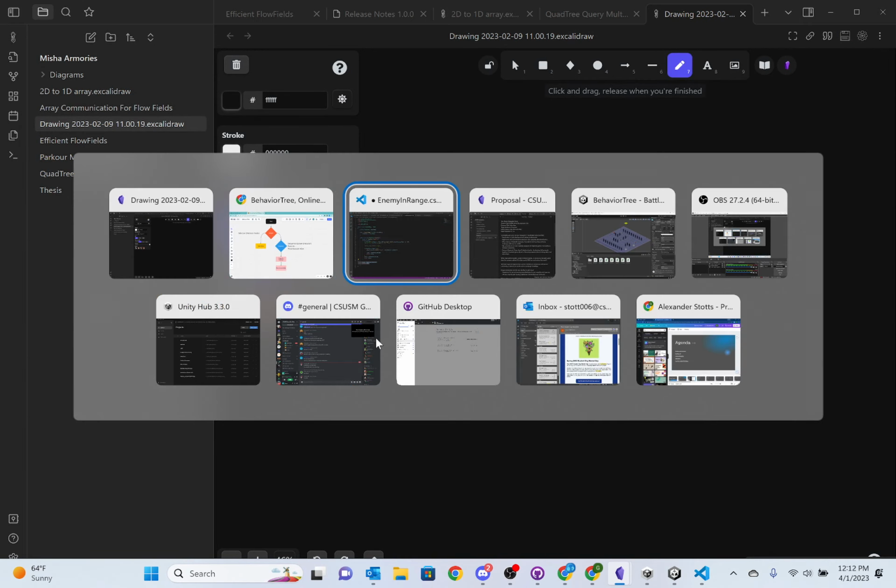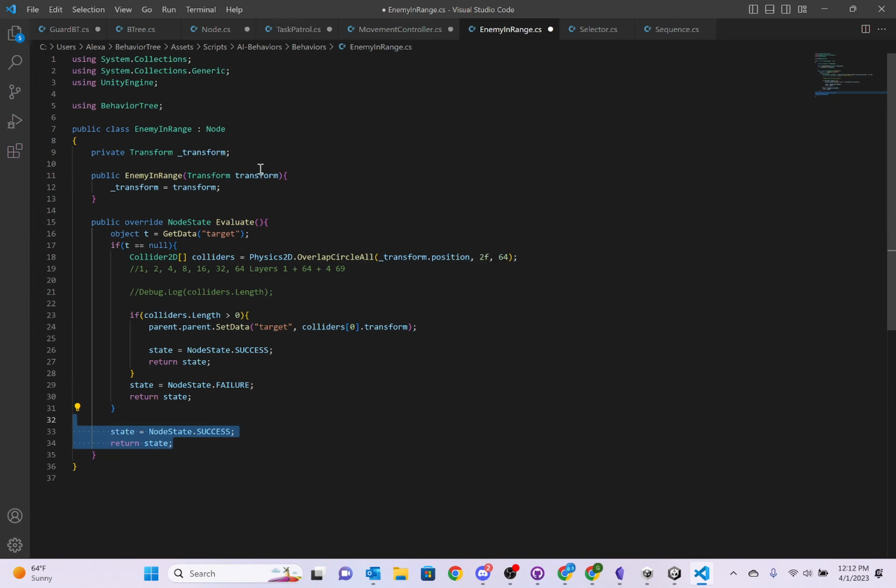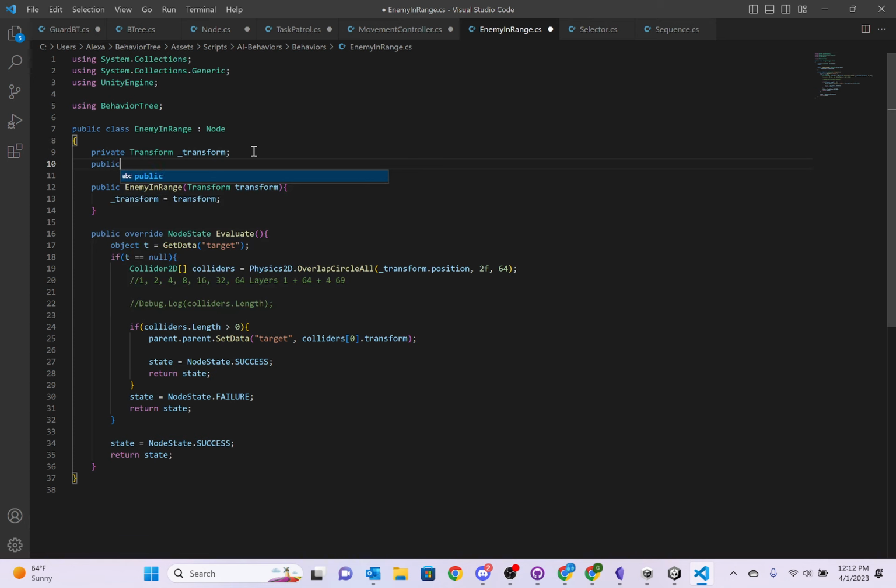Otherwise, we would have to deal with, let's say we had a variable in here somewhere. Public transform test. If we wanted to access this test variable here, we'd have to find it relative to where we wanted it from.